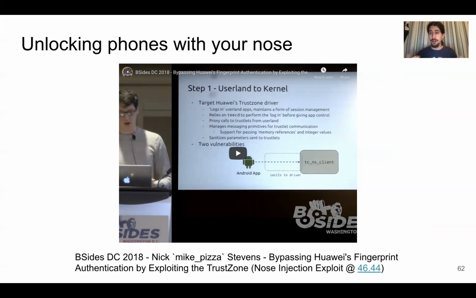And in terms of proof of concept, what he did as a live demo, as you can see in the link here at this minute, he basically tried to unlock the phone with his nose. So no matter what kind of fingerprint you would put, he put his nose and the phone unlocked. So quite entertaining, kind of a showman, and it was extremely cool work. But again, that's just one of the many cases where people found bugs in TrustZone.